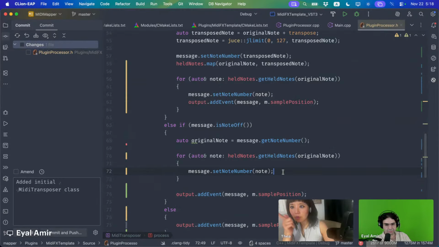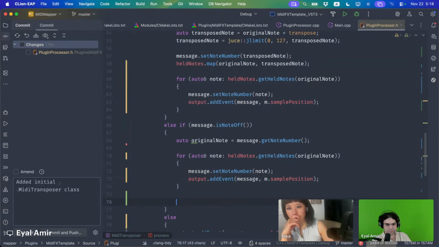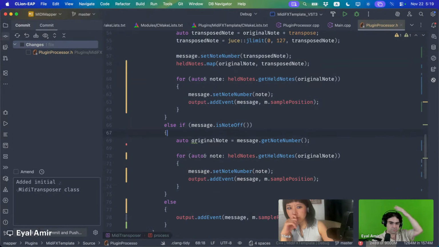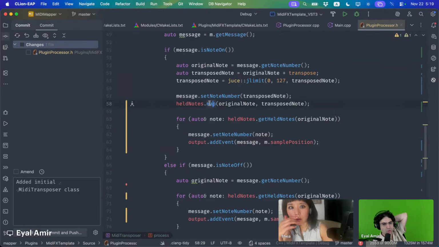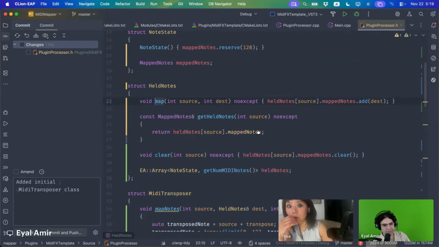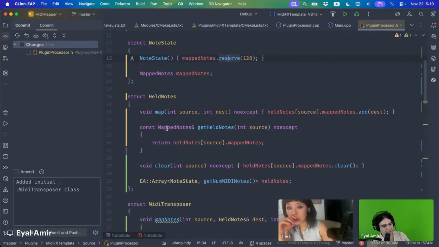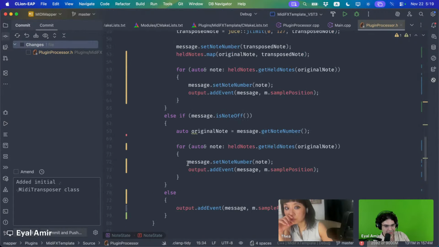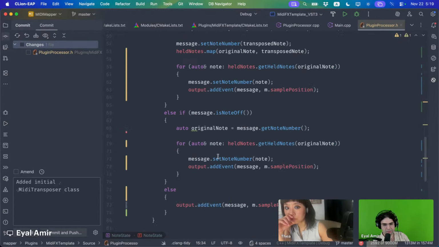I might have seen it wrong, but is map notes writing into held notes right now? Let me... what is? Map notes, the function. Map is a write function. Map happens during the note on. So is it writing directly into held notes right now? Yes. It's going and changing something in this vector, basically. Okay. Which we pre-reserve to make sure that we're not allocating memory. So it's totally safe to write into a vector like this.